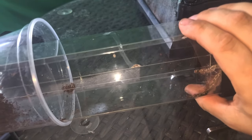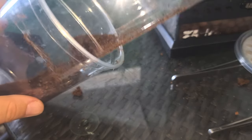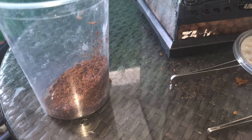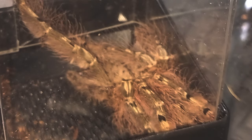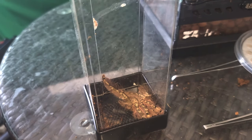Come on. Up you go. That's it. And it's in the catch tube. Now, while it's hunkering in there, we're going to pop the end off it. And there. It is secured. My nemesis, Stromatopelma calceatum. That's only half the battle done.